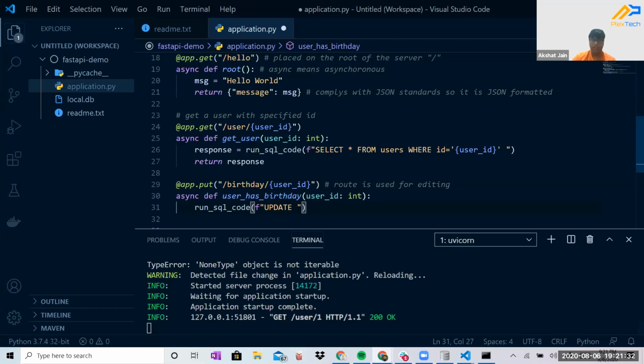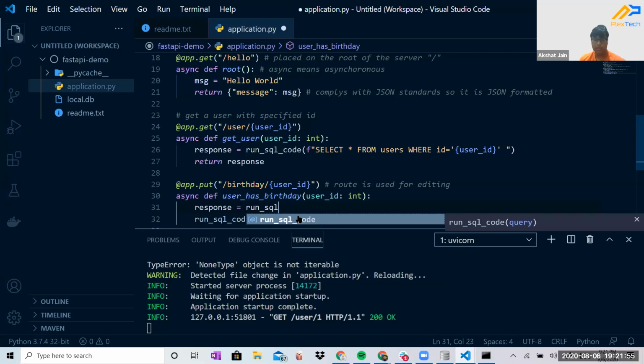Okay. So I want to update users, right? I want to set the age +1, like, I want to basically have the user increment his age, right? That's what a birthday is. His age goes up by 1. So I first need to know what his age was before, right? So I need to get his age.